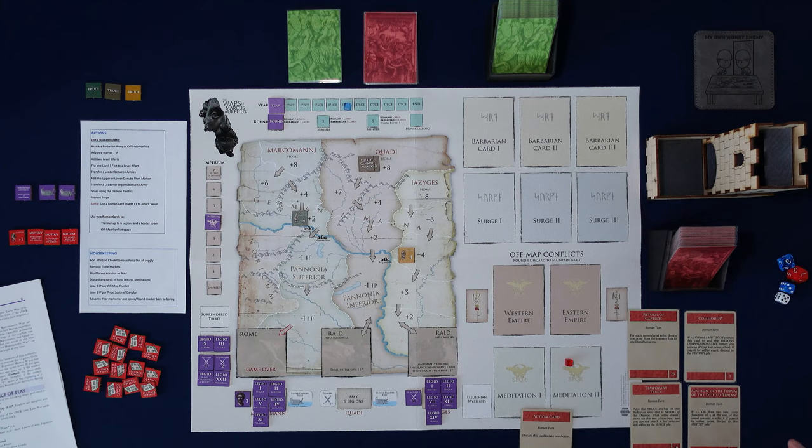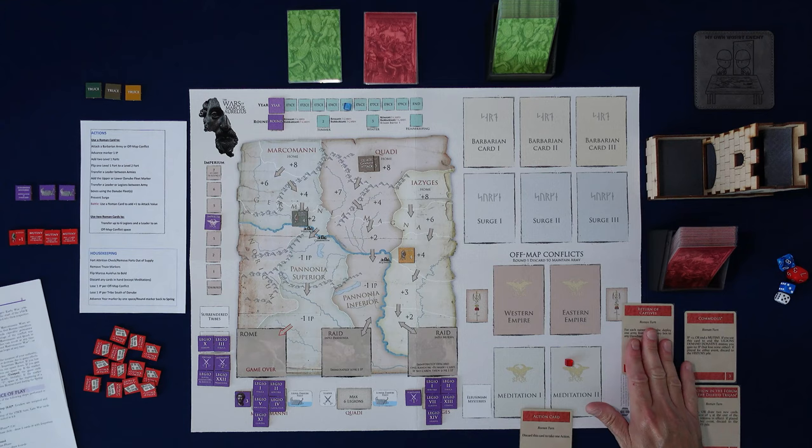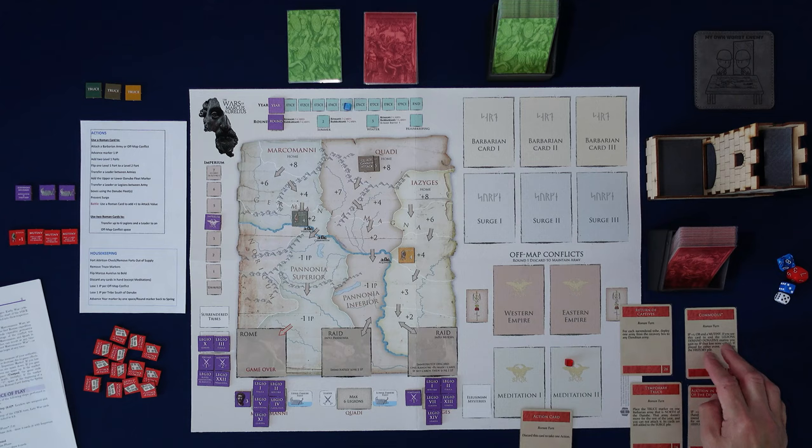What else have we got? Return of captives. So for each surrendered tribe, deploy one army. This probably isn't going to do us any good. I may just use this as an action card as well. This one is Roman turn. And this tells you when to play them. So there may be something that'll tell you during the barbarian draw, you can take an action. And that's where you'd want to hold on to the card in your meditation space.